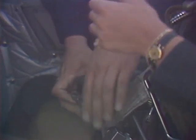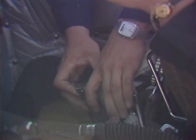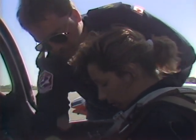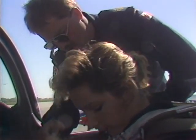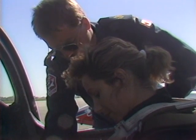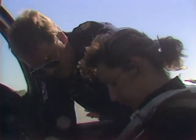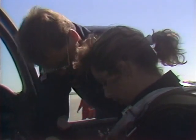I'll give you a map of the city. Now what we do is tighten this. You hold this about center by pushing with the palm of your hand. About center your body and you tighten this one up. Oh, okay. Got it. Now put your hand on the other side, and do the same thing with this one here.